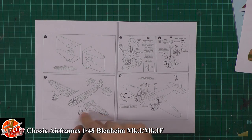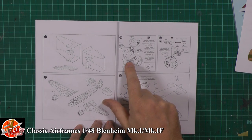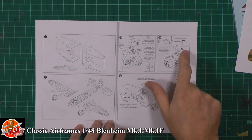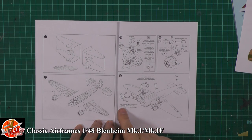Then it's just a simple case of the engine nacelles, which we've already put in the front. Tail plane's going on, the gear going together and everything else. We've got resin bits in there — some more of the smaller little details. So we've got little lumps and bumps, engine scoops, things like that, which are going to be going in, made of resin. So we're assuming the detail is a little bit better.